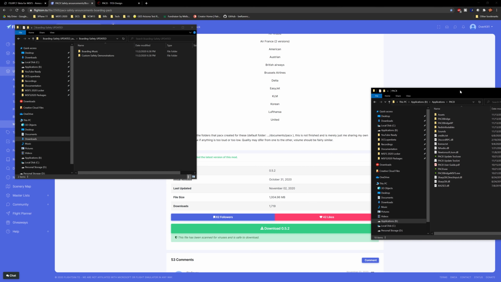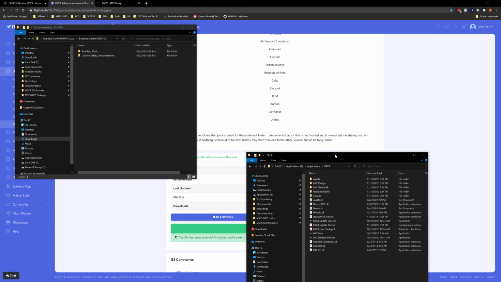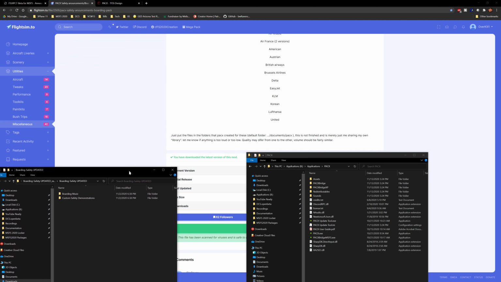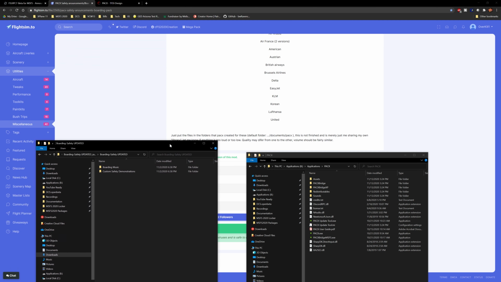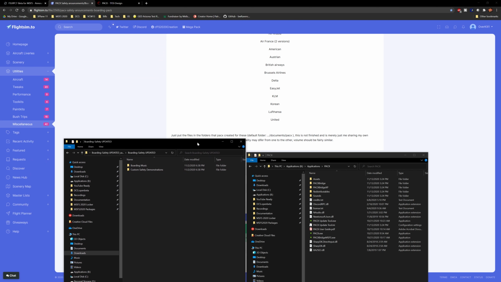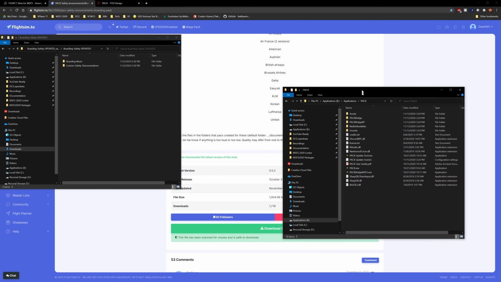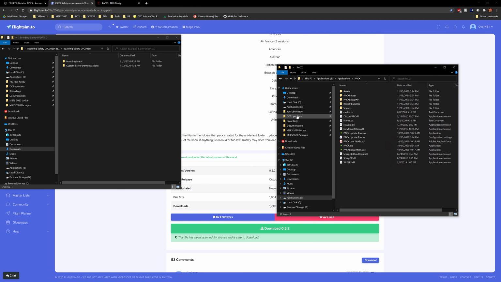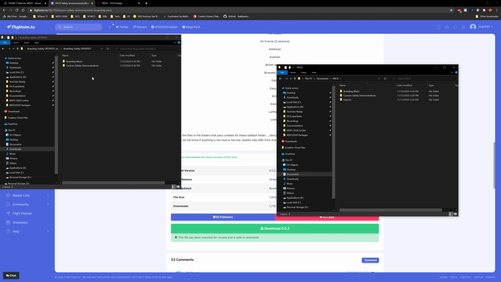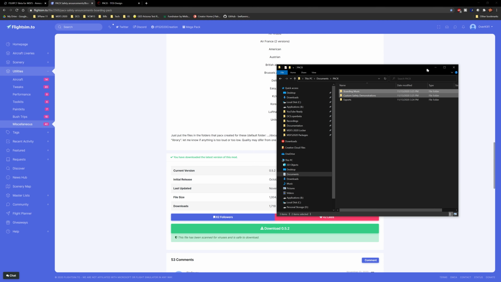And it says to put it in, just put these files in the folder that PACX created for these. Default folder, documents, PACX. So let's check PACX or documents folder. It could be there. It is there. All right. And there they are. So we're just going to take this guy right here and drop him in. All right. And that should be it for here.